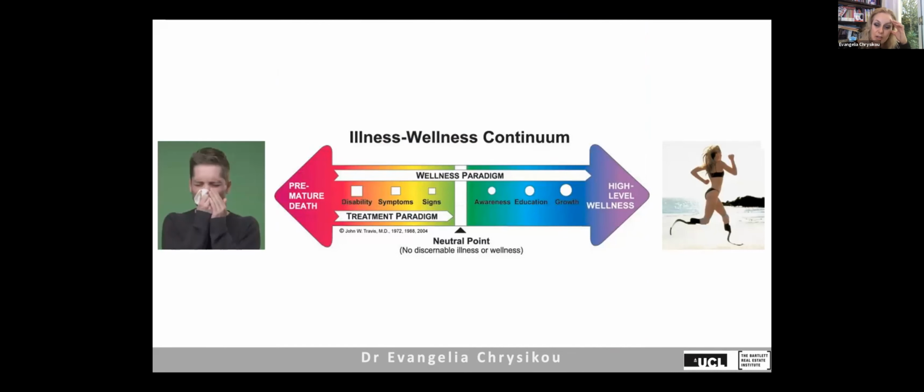And what about the theories in this? The main theories that medical architecture is using, one of the most people-friendly theories, I would say, comes from medicine. It's the theory of salutogenesis, which says that we can be very, very ill, but we can have the strength to find in our environment the elements that can support us, and we can perform better. Here we see, for example, an athlete who has a disability but still considers herself very active and yet very healthy. And sometimes we consider that we are not well enough. So it's where we place ourselves in this continuum between health and illness, and also how we can design our environments to support this.